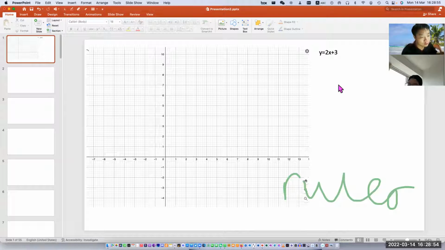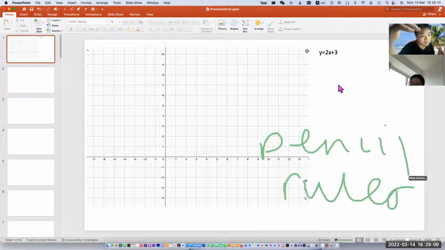Of course you need the tools, right? You need a ruler. But even before you have the ruler, what you need to do first? I'm not talking about the tools. Now basically you focus on the tools. I say what you need to do first. What you need to do first means what is your first step? Not the tools.